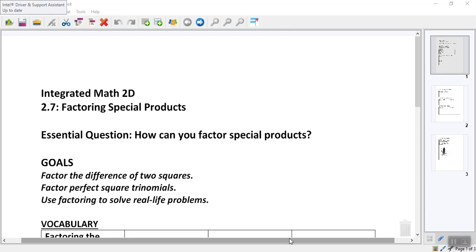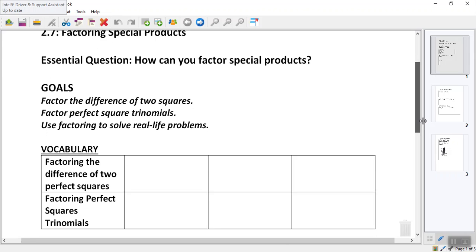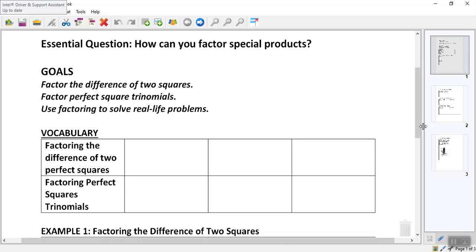Now here's the deal. If you don't like these shortcuts today, can you still go back to what you were doing to factor stuff? And the answer to that is going to be what? Absolutely. All right. So I'll look at a couple of different cases here and kind of let you decide. But kids, the essential question is this today.